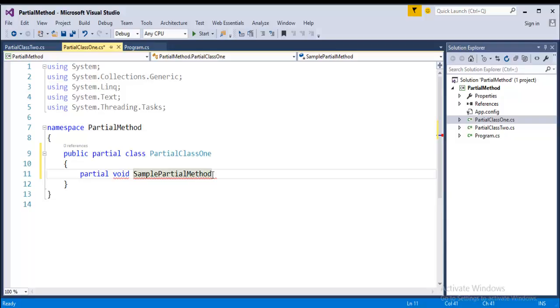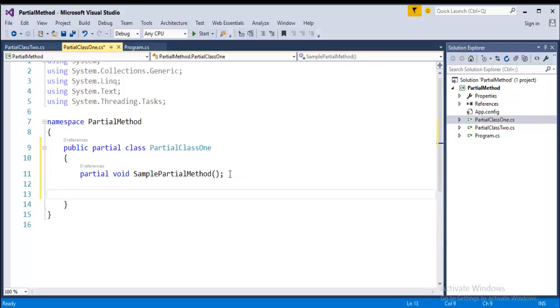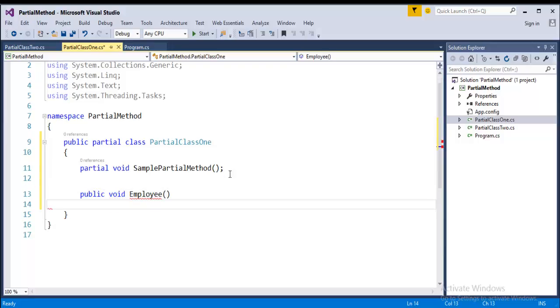Next, I'll create a normal method. Public void, and my method name will be employee. This method is going to print something like "employee method invoked" on the console screen.